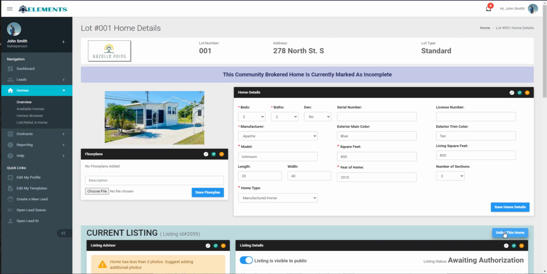So let's say at a future point, you want to go ahead and relist this home. You then have that ability to relist the home. And what that'll do is going to keep all the information that you entered, all the descriptions and the photos and everything like that you entered in the previous listing. It'll bring them forward again, and then you could edit and remove photos as is necessary.